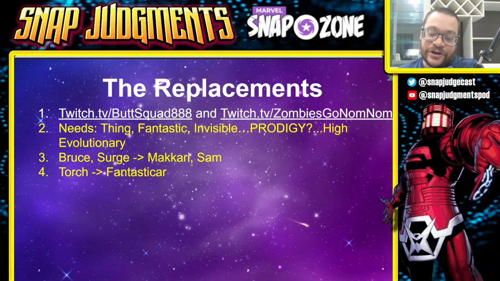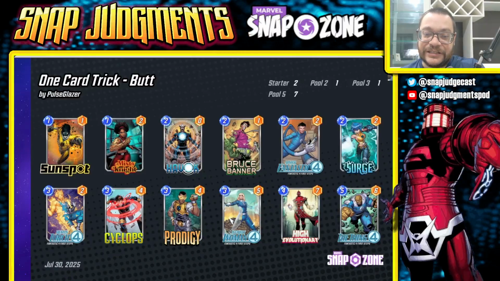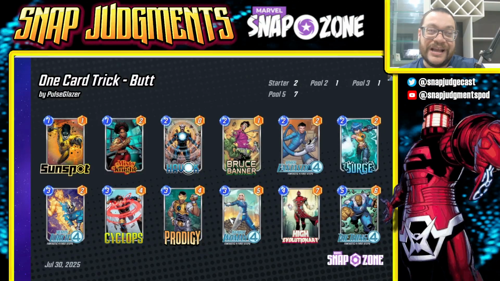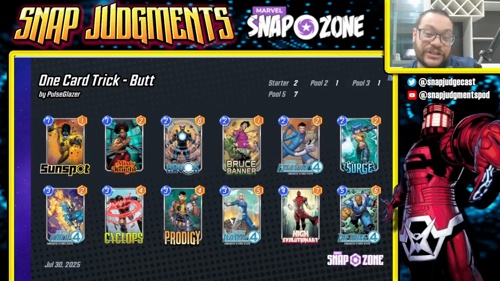Torch can be Fantasticar. Sorry, that's the only real replacement. Makari is not bad in this list though, just for the record. All right, so Sunspot is nice and cheap, and his energy on one turn gets quadrupled. Again, if you have 3 extra energy, that is a +12 on Sunspot. Misty Knight generates just extra energy.